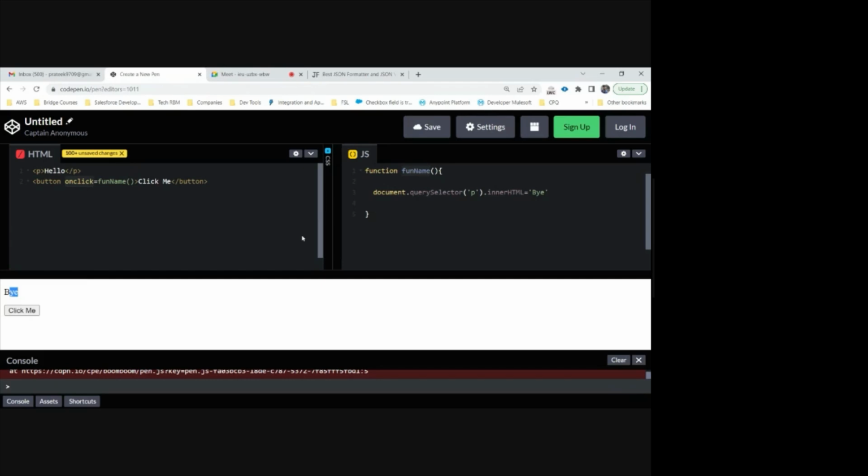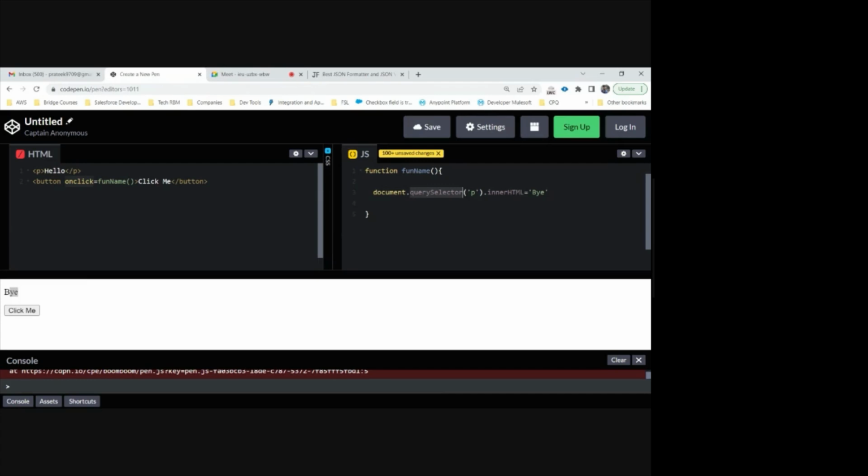So this example needs to be understood very clearly, because this will form the basic. It is still a typical example, document.querySelector.innerHTML, but at least the linking part should be clear. From where document came, from where query selector came, we will learn with time. But the linking should be clear, how these two are linked together. Do you want me to explain it again, or is this clear? No, it's fine. Okay.